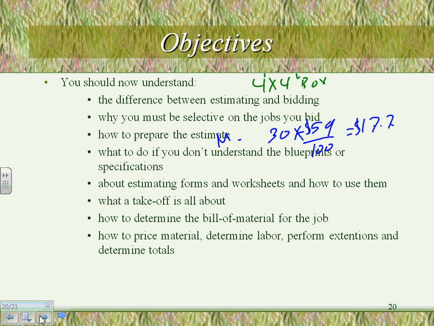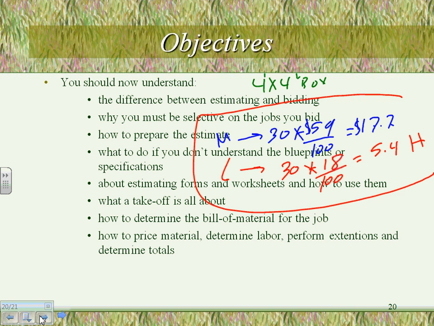That's M, material. Let's look at the labor. L, labor. Can you guys see for the box? You have 30 times 59 divided by 100. That should give you $17.7. Let's look at the labor. I have 30 of them multiplied by what's the labor for the 100? 18 divided by 100. Why divide by 100? It equals 5.4 hours.